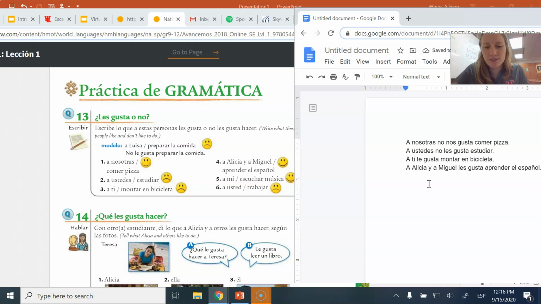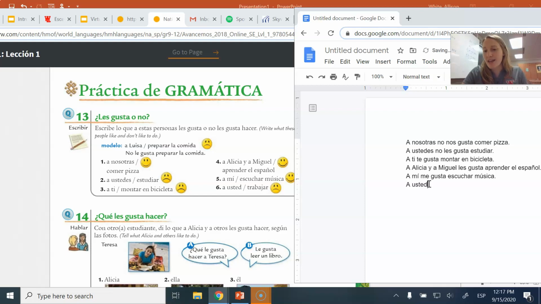Let's do them both because 6 is important too. So me, that has an accent because me without an accent like that just means my. So like mi gato es marrón. That's my cat is brown. So me in this context with like a mí me gusta, we have to put an accent so it's not confused with my. A mí me gusta escuchar música.